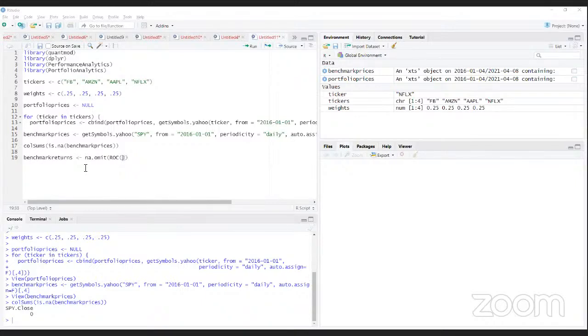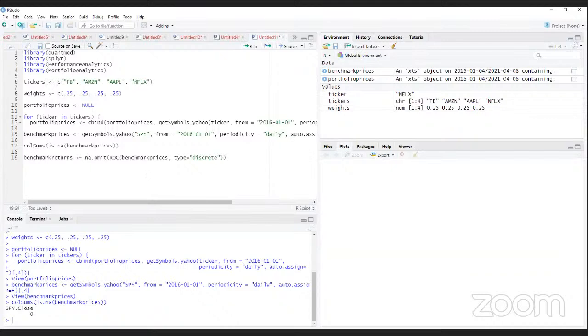Now let's bring in the parameters that we need to pass, which is basically benchmark prices. Here I will pass another parameter called type, where I want to get discrete returns, not continuous.